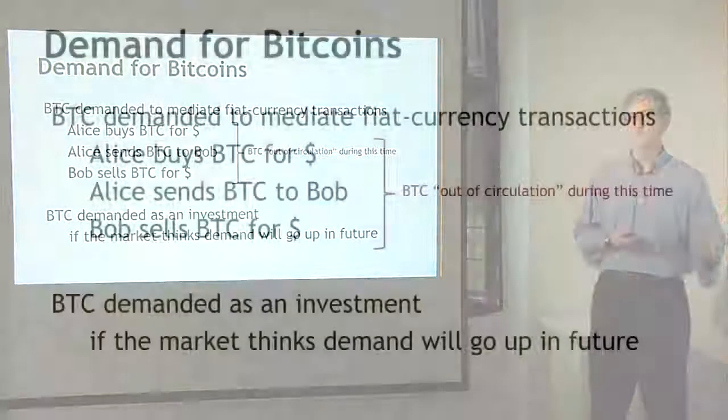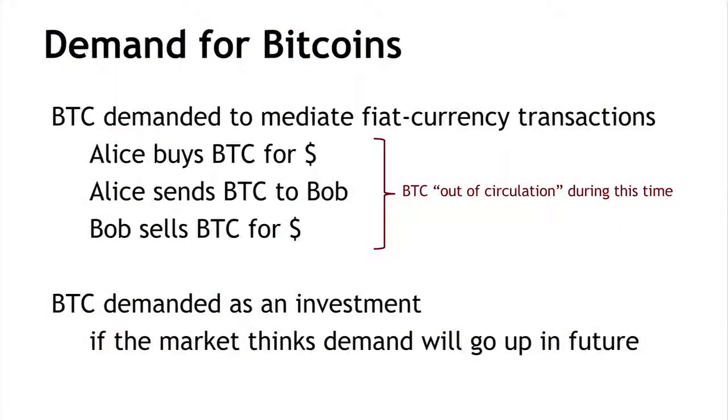If there are a lot of people who want to mediate transactions like this, whether those are fiat currency transactions or other transactions, that will generate demand for Bitcoin. So that's the first source of demand. The second source of demand is that Bitcoin is sometimes demanded as an investment.